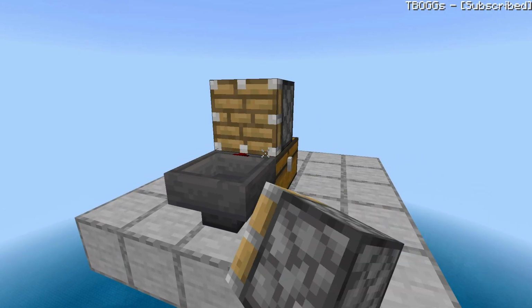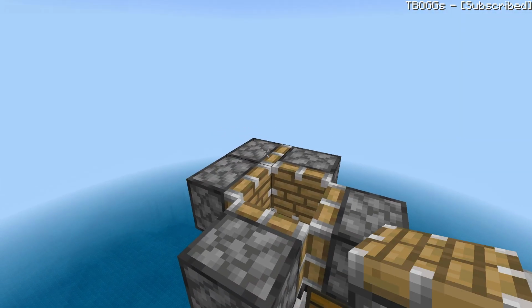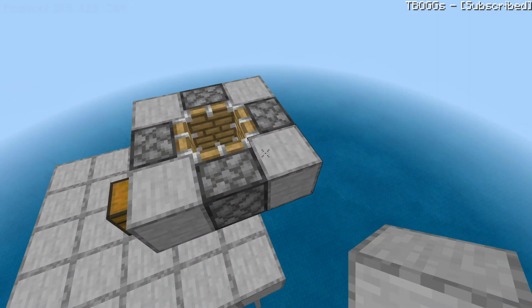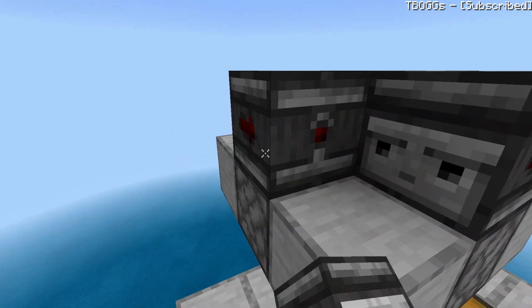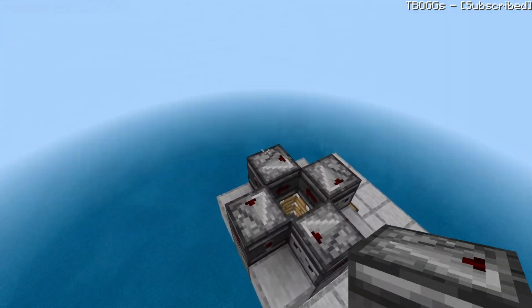A piston right here, a piston right there, piston right there, and a piston right there. So it should look like that. Now you want to add blocks going around these pistons like this. There we go. And now you're going to add an observer so that the eyes are facing that way. Observer, the eyes are facing that way. Observer, the eyes are facing that way. And one less observer. So basically they're going in a circle.